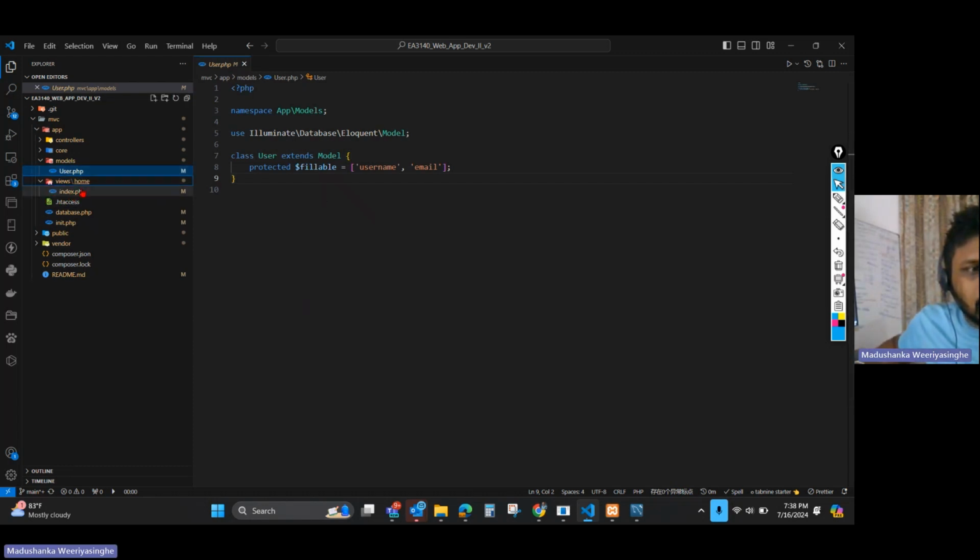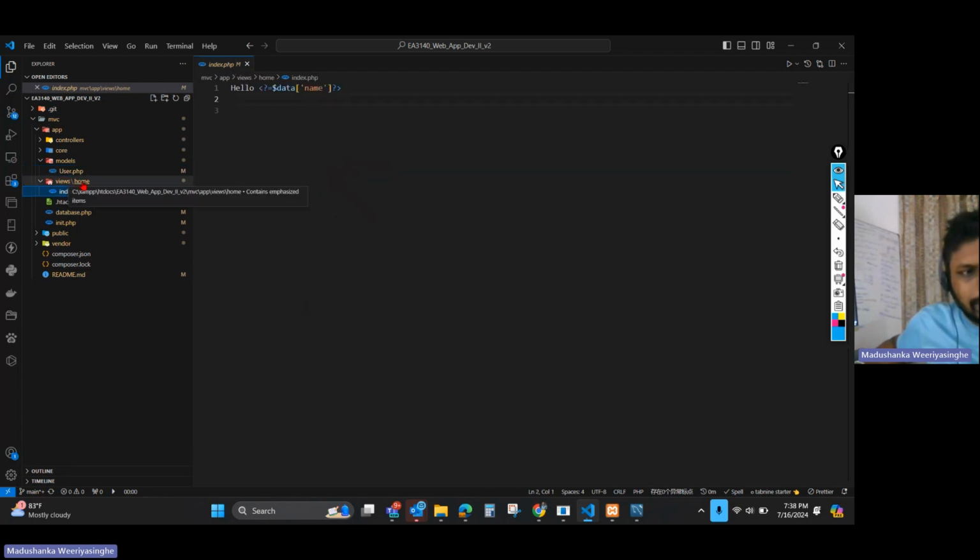And let's go to views. Again, the structure might differ from application to application based on the developer preferences and best practices that are being followed, right? So here we have a wave folder and a home folder. Within the home folder, we have the index.php file, right?